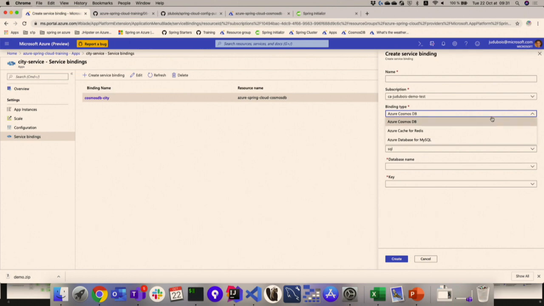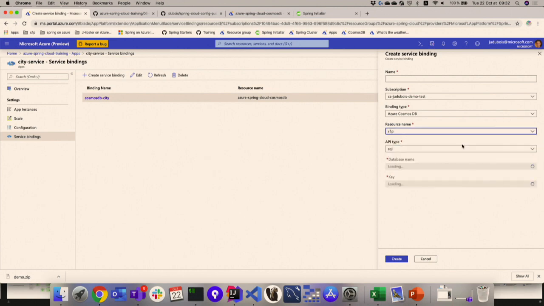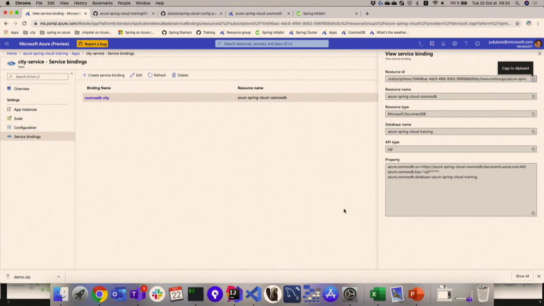For example, if I use Cosmos DB, it's going to automatically scan my resources on Azure. So it will just configure everything for me. I'm not giving it my database name or anything, it scans it. And so I'm going to use MongoDB. This is my database. Here is the security key. It's just doing everything for me. And once it's configured, let me show you the one which is already configured.